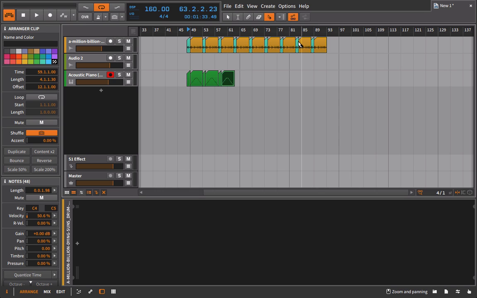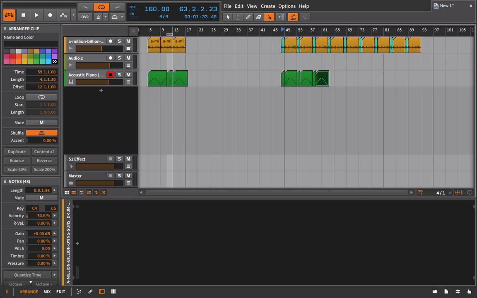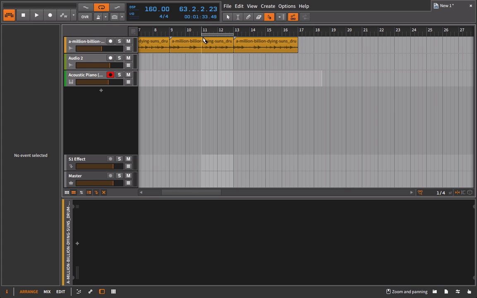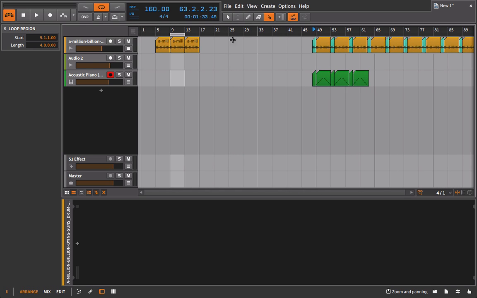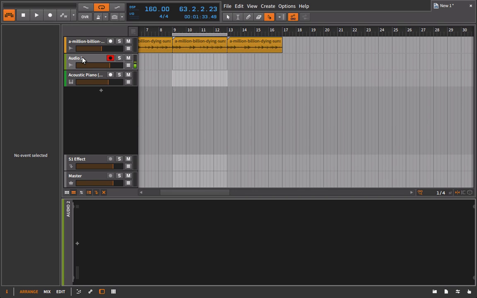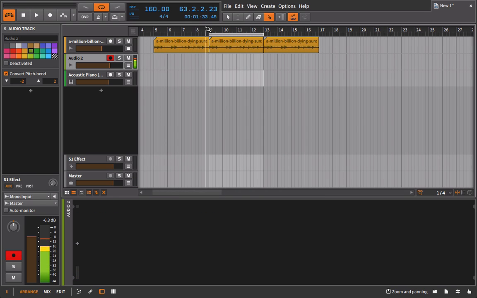Now, with audio recording, it's a little bit different how this works, and a lot of people don't understand this. This is a question I've gotten like 5 separate times, so clearly it's something people aren't aware of. But if we're using a loop here and we're recording audio, let's take a look at what happens. Let's make sure this is set up properly. It is. And if I go in and record, I don't know what I'm going to say here, but let's find out.